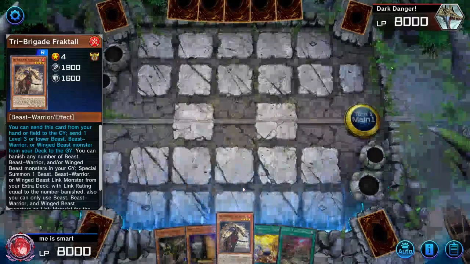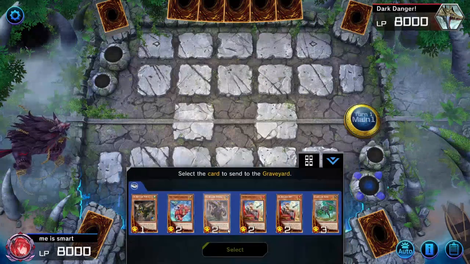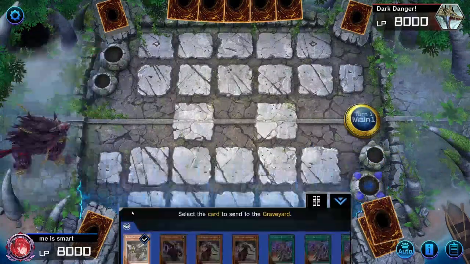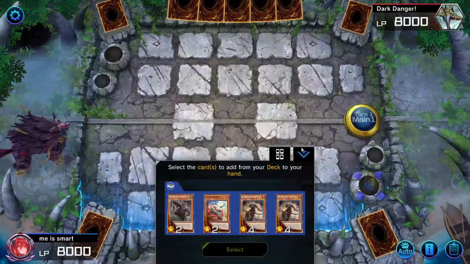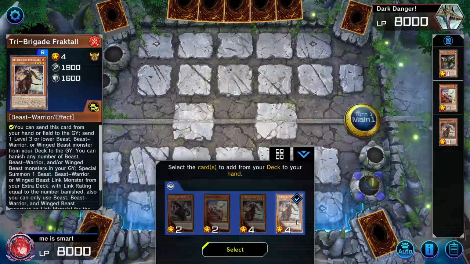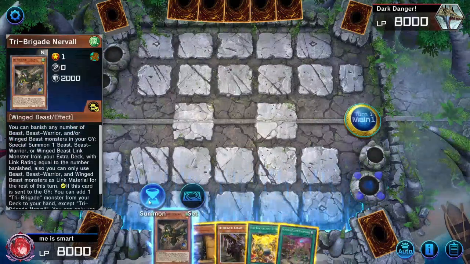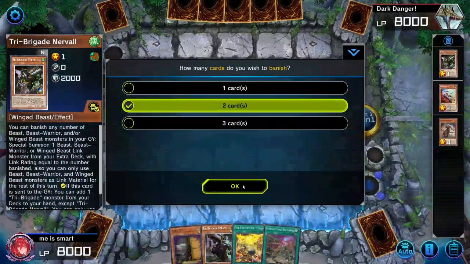But you start, as always, activate Fraktall. You could use Tenki to bait an Ash potentially, and just add another Fraktall, which is fine. Then you could see there, I could send Acro, that comes up sometimes while you play the 1 Scareclaw. Nervall, it doesn't really matter what you add. Sometimes I like to add Fraktall, because you can go 4+6, but Karis is the best thing to add just because if you happen to have another Tri-Brigade name, you can do stuff with that. Nor with the Nervall, banish 2.